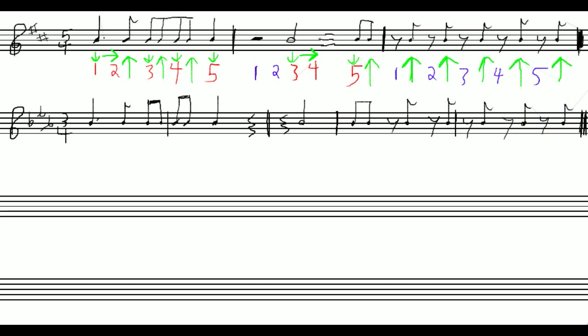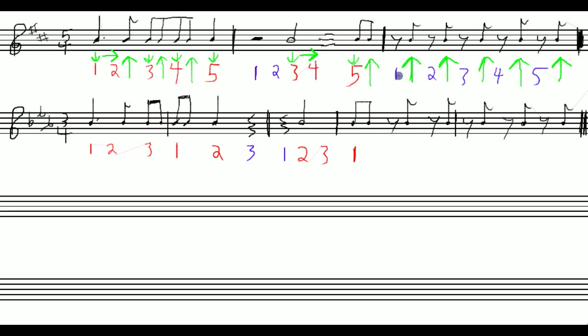All right. And now I'll just do our beat analysis real quick. So we're in 3/4, so we have 1, 2 in no man's land, 3 under this eighth note. Then in the next measure, we've got 1 under that eighth note, this first eighth note, 2 under the quarter note, and then we switch over to blue, 3 under this rest. And we start with the next measure, 1 under that rest, 2 under the half note, 3 in no man's land because we hold. And now the last red number we have is this beat 1 right here.